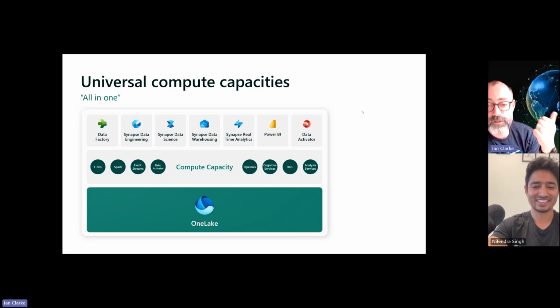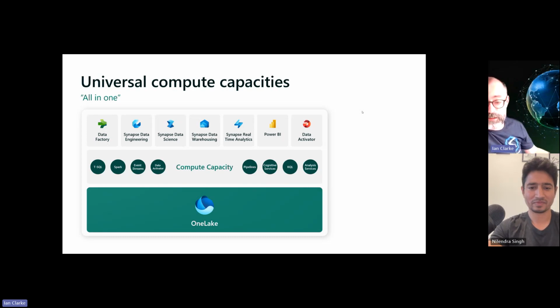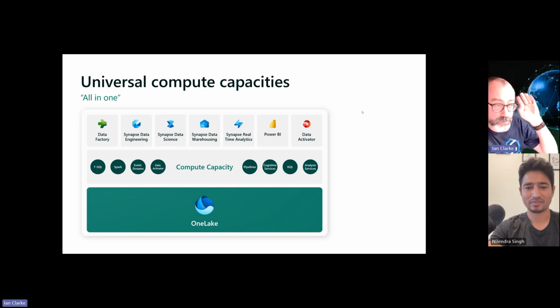If you think about that traditional architecture, where you've got your ETL system, your data warehouse, and your reporting tools. Overnight, you use your ETL system, could be Informatica, to process your data. During the daytime, you may not be using Informatica, so you've got that hardware and that Informatica license that you're paying for but not using. Then you've got your reporting platform to use during the day, and you could be paying for that at night when you're not using it. The point here is that it is one bill, and you consume that capacity with any capabilities within Fabric.